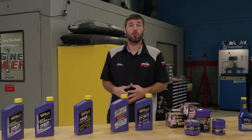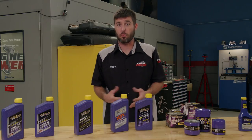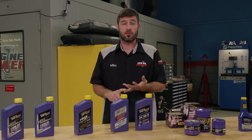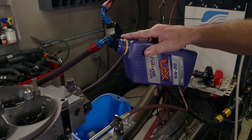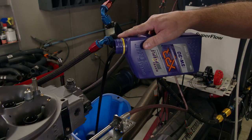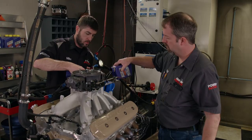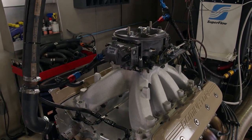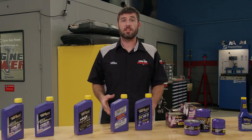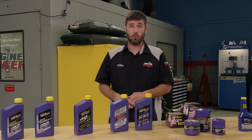XPR is an extreme performance racing synthetic oil designed specifically for the demands of multi-platform racing, such as circle track, the drag strip, or setting records on the Bonneville salt flats. XPR combines the best quality synthetic base oil with their proprietary Centerlak additive technology and additional performance enhancers that maximize power and torque while providing the highest level of protection against motorsport-grade heat and wear. Professional engine builders and race teams report increased horsepower, torque, and longer engine life with the use of Royal Purple oils.